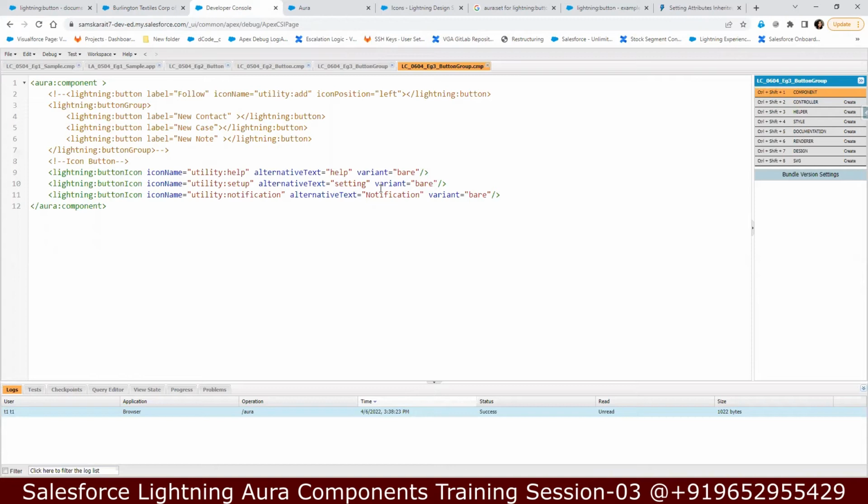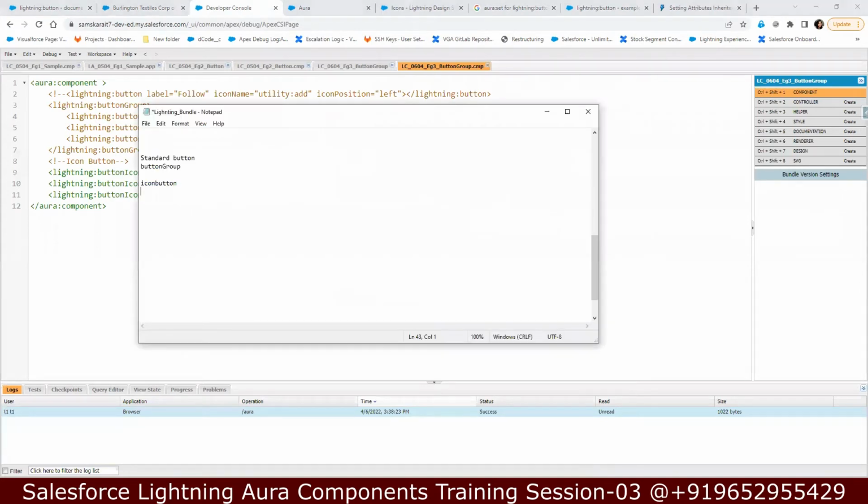If I want to remove the border, apply a color, or disable the button, variant is the one playing a role in applying the beautification to the button.